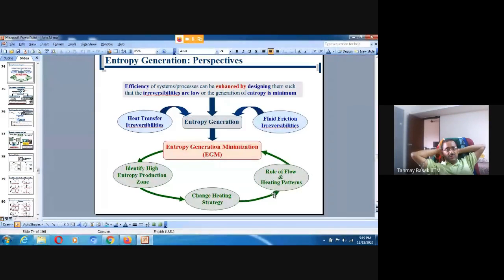For example, we are driving a car on village roads that are very bad, and the driver has to really struggle, and that means we have more entropy generation. When you put the same car on the main road, the highway, where the road is smooth, there is less entropy generation. So when you have a high temperature gradient or velocity gradient, it has less efficiency because of more entropy generation.